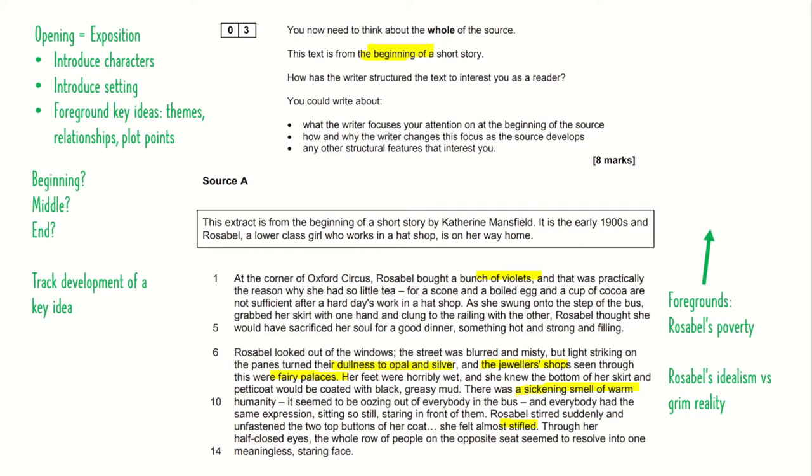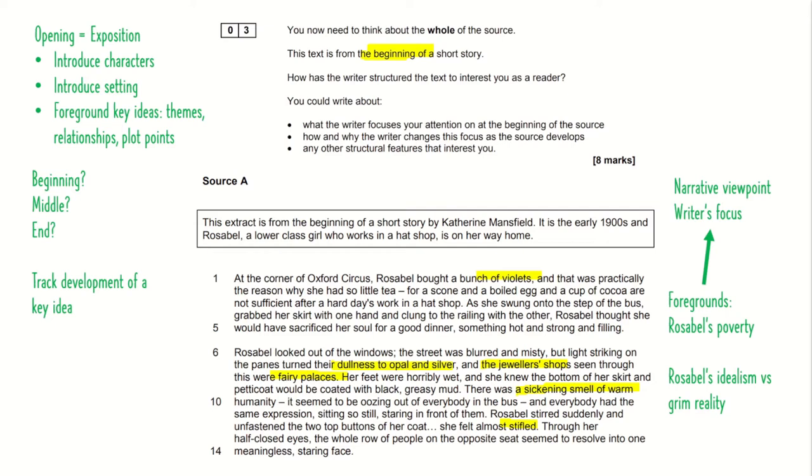That's your subject terminology. Now, there are two different techniques that 9 times out of 10, you are only going to need. They will be the only things you will talk about, and that is narrative viewpoint and writer's focus. Now, writer's focus, if you're not familiar with what that is, I've got a video on it where you can see more detail on how to analyze writer's focus. Ditto narrative viewpoint, I've got a video on it where you can look at how to analyze narrative viewpoint in more detail. I know I've referenced a lot of my different videos in this video, and I've put the links to them all in the description, so just have a look there.